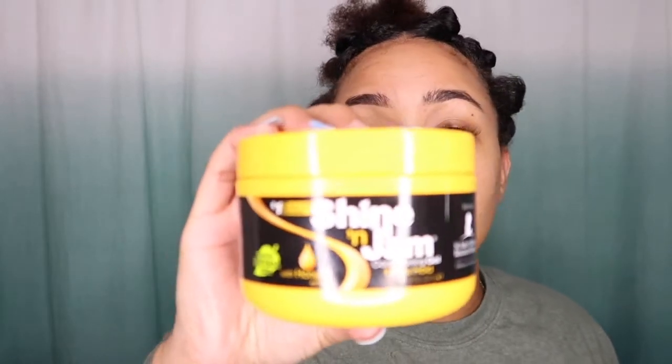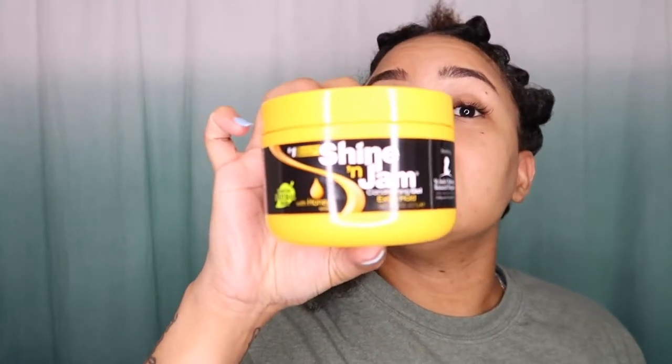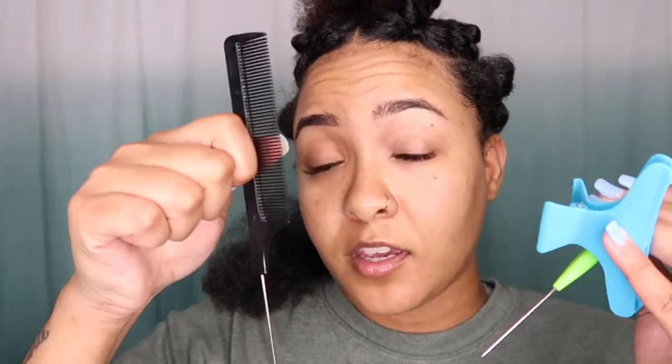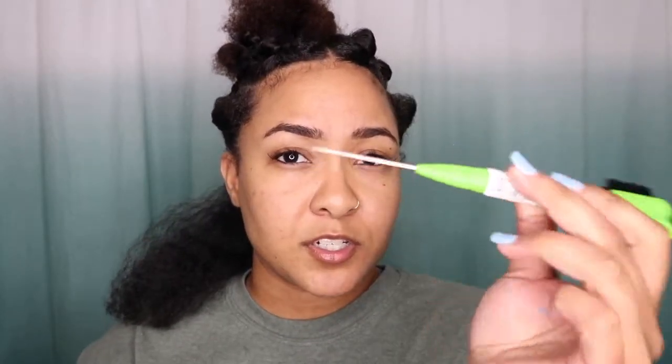I forgot to tell you guys what I'm gonna be using today, so let me just go get that really quick. So for the gel, I'm gonna be using my Shine and Jam conditioning gel, the extra hold one. I am also going to be using a rat tail comb, some clips, and a little edge brush with the tip.